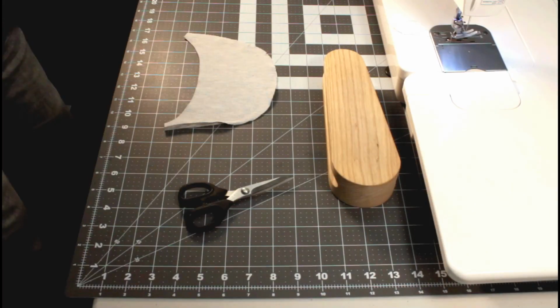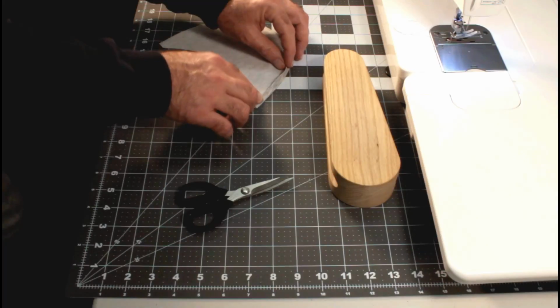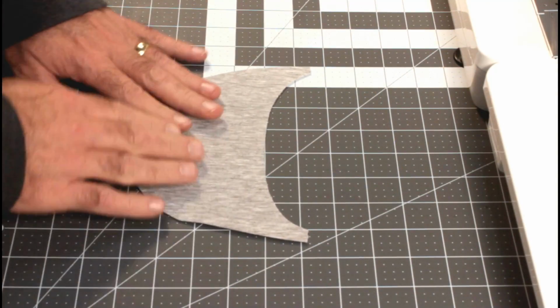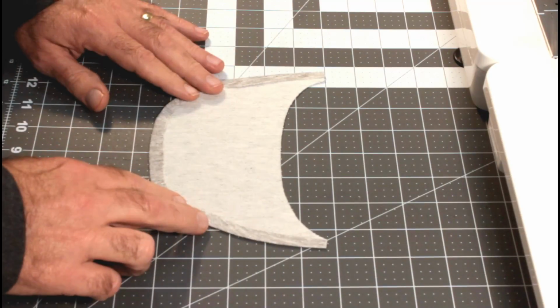Anyway, I just want to tell you that I've already started pressing it here, and so now I'm going to make my way around it, and then we'll go to the machine. Okay, I've got this pressed under, and I'm going to show you kind of what I did here.